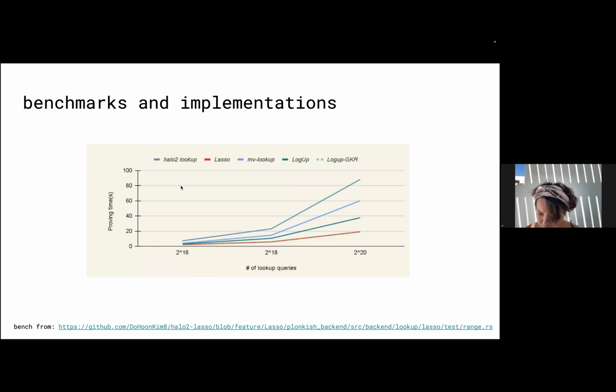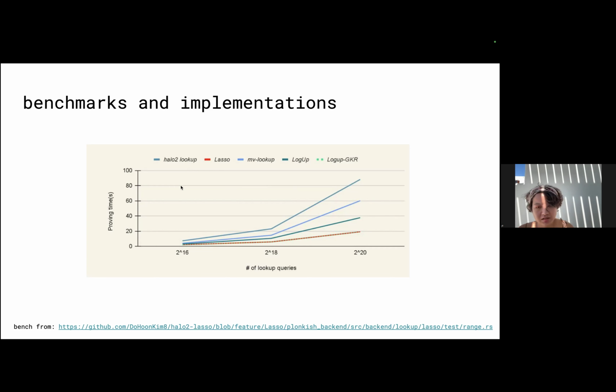Let me just check here. Yeah, 128 bit range check. So this is a good range check to compare Lasso against the other protocols, because Lasso shines when there are decomposable tables.